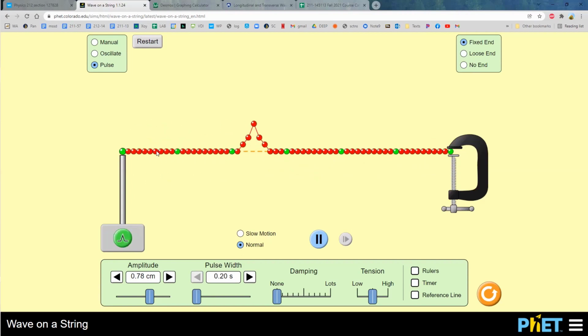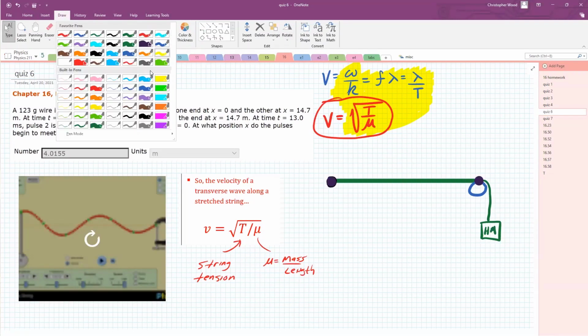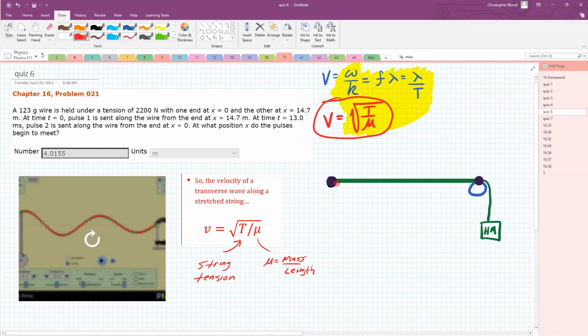But I'm going to create a pulse from the left side. So this pulse is going to get created and go from left to right. Then in the case of our specific problem, you're going to create a pulse on the right side and send it leftward. So let's use this red dot as the pulse leaving from the left side. So I have this pulse here. Well, I'll draw it like this.